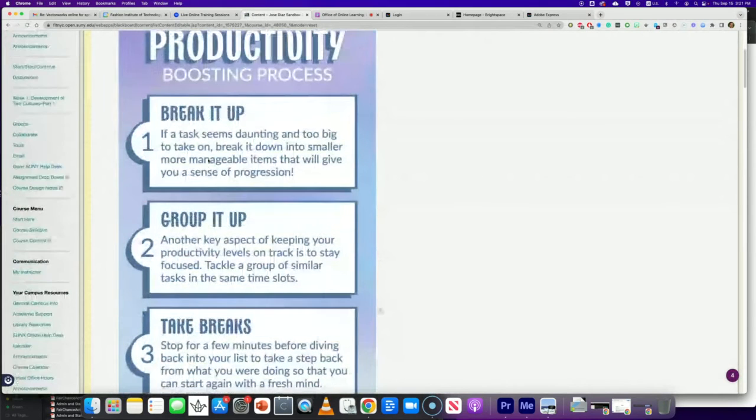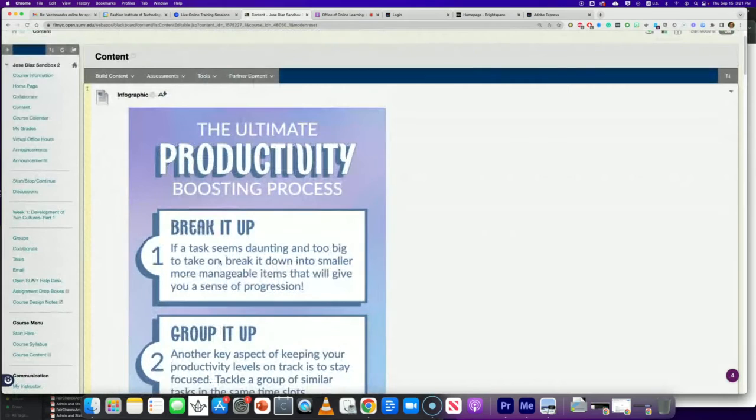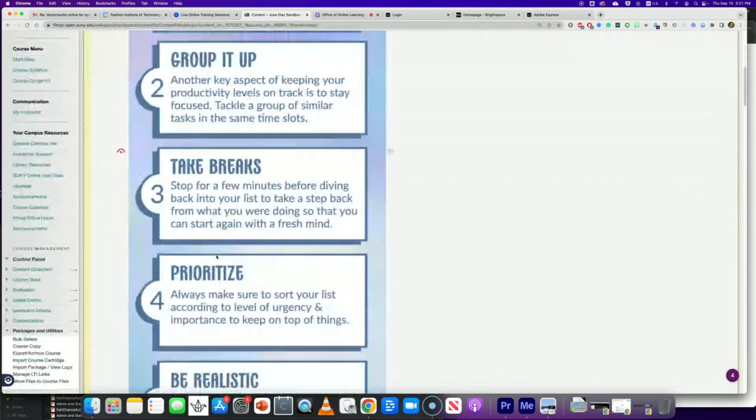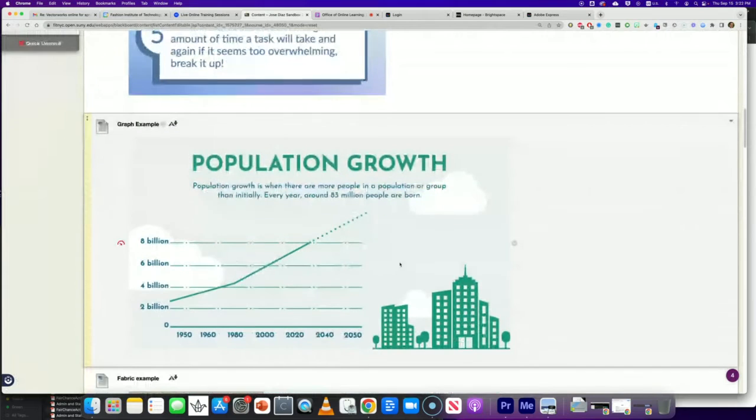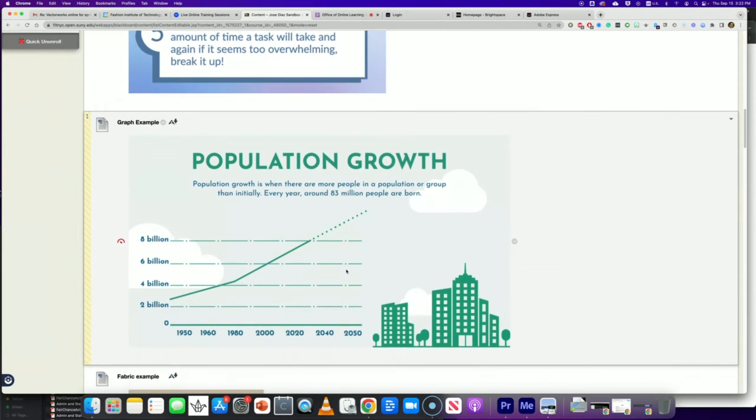You can make assignments out of this. Have your students create infographics. There's a whole bunch of them in Adobe Express that you can use as templates. I had my students create a graph. Let's say a graph, another type of infographic, right? It's data, and then you just have an image, and you can have students do some research, but they can also create an infographic.